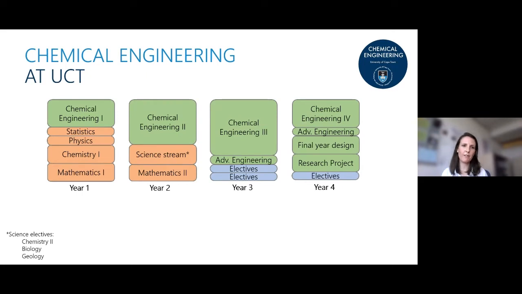Okay, so now that we've got a bit more of an idea as to what chemical engineering is, we can have a look at how our degree is structured at UCT. So we both have a 4 and a 5-year option. Most of our students, about 3/4 of them, do the 4-year degree option, which is what you automatically enter when you start our degree. In all 4 years, you do some chemical engineering sciences, but there is a progression of sort of the focus of the various years as you proceed through your degree. So our first 2 years are very much focused on building a strong maths and science foundation. And in your first year, you do statistics, physics, chemistry 1, and mathematics 1. And mathematics 2 you carry into your second year.